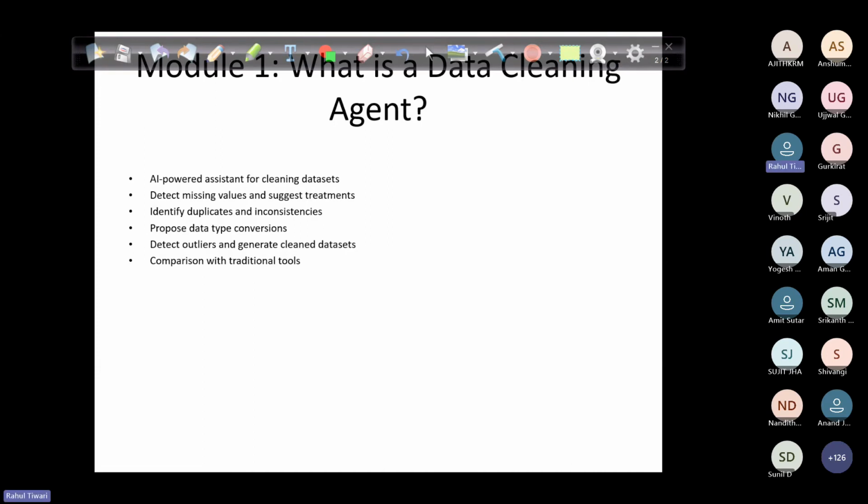Because the ultimate goal is to improve the process and to make it faster. And for humans, you can give them some other task which requires more skills, right? So that is the idea, and that's why for some of the repetitive tasks we have to clean, we have to do the implementation of agents.